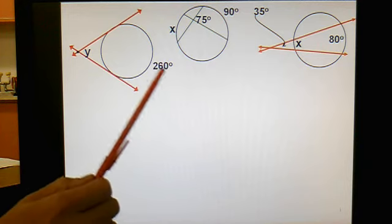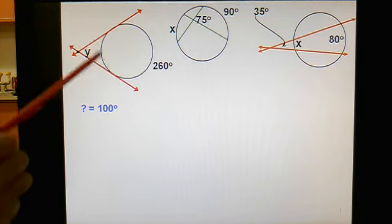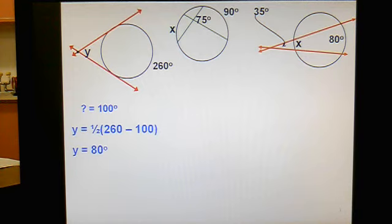Then you've got to do 260 minus the 100 and take half of that. So again, I'll put my question mark on here. This is 100. 260 minus 100 is 160. Take half of that and you get an 80-degree angle for y. Here's one that's a little different. I had you finding the angles before.